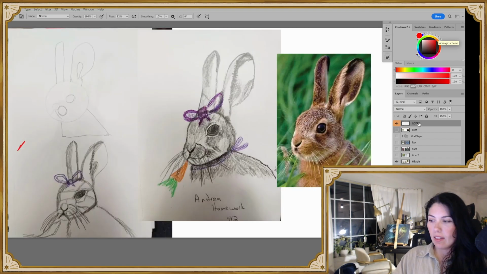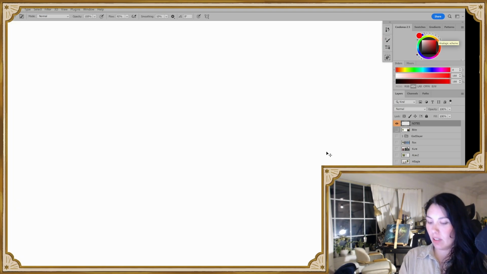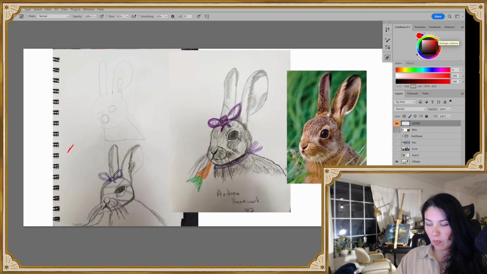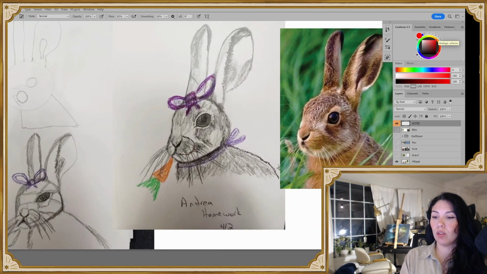Then we have here one of those things I was talking about earlier that is tricky to know what's going on. Especially if it's a fluffy animal, if you don't know the anatomy, you never know what is going on here. Where does the mouth end? Does the mouth end here, or over here? Is it cartoony? Is it not? It gets tricky. And I think the way that you translated it looks really good. It doesn't look corny or weird. It's like, oh yeah, that's just little whisker pads.